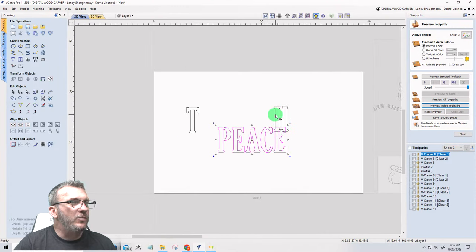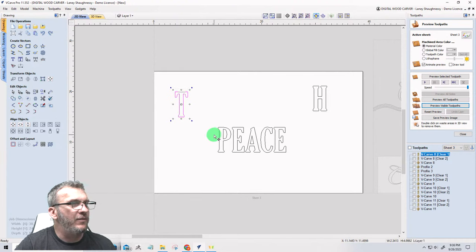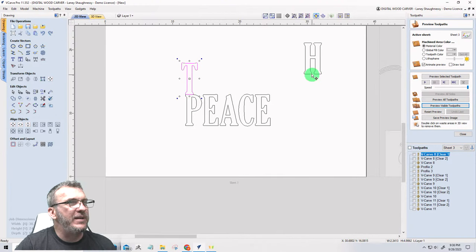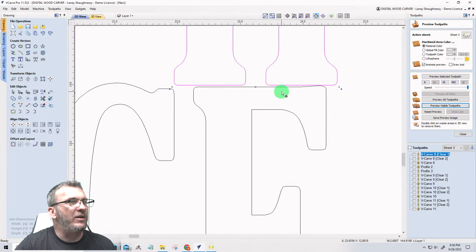All right, now this is one of my favorite plays on how they lay out the designs. And man, there's a lot of different words that could go together and be used with this type of layout. But what I'm going to do is snap the T right to the top of the P, and snap the H right to the top of the E.